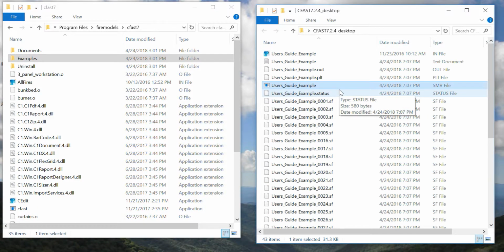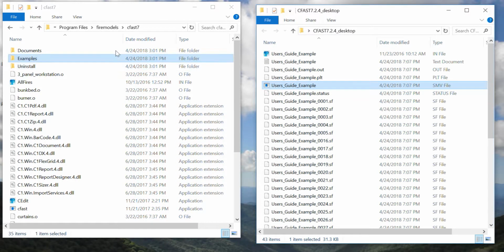Now, I believe I mentioned earlier that if you don't have administrative rights to your computer and you need to run SmokeView or CFAST, I've had several students who don't have administrative rights, or they own a Mac, and so they want to run the program in a computer lab or a library.